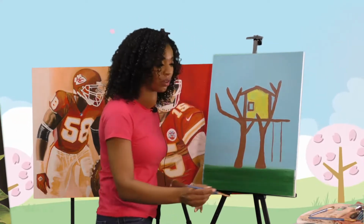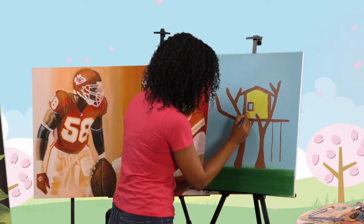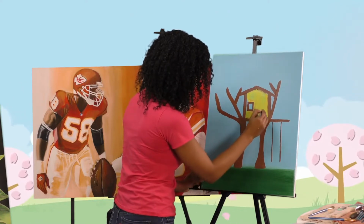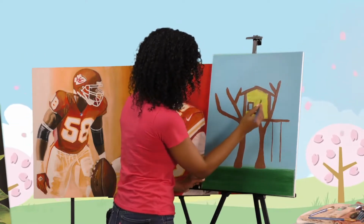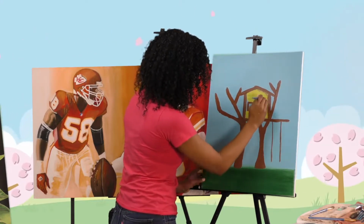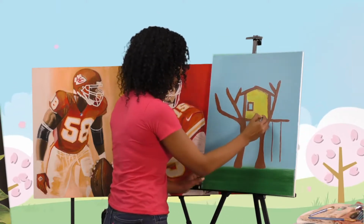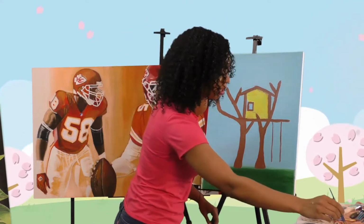The thicker you put the paint on there, the longer it will take to dry. So just color it in as best as you can without mixing the colors too much. Mine have mixed a little bit, but it's okay. We'll go back over it.